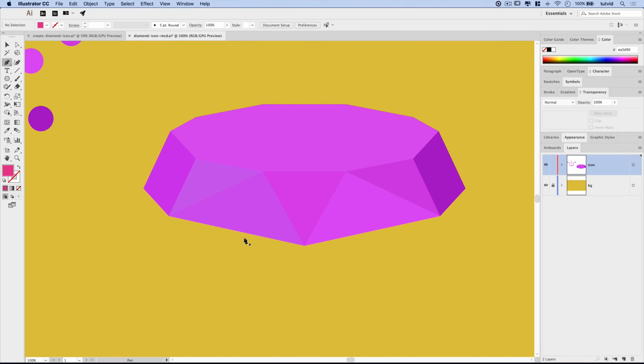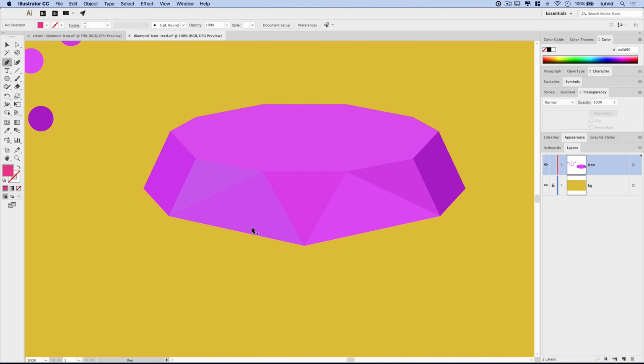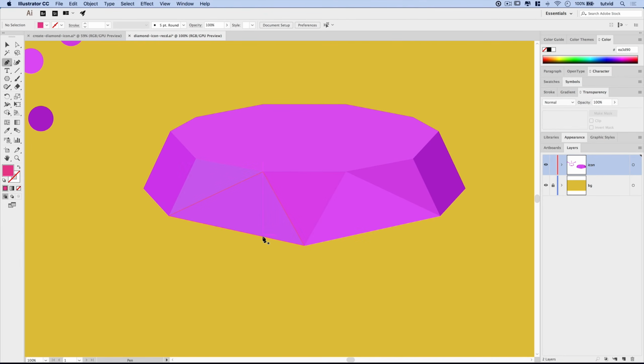I want the top point of the triangle to be exactly on a line with this anchor point here. When I hover over this, I don't know if you can see that, there's a magenta line appearing telling me that I'm exactly intersecting with my path on the bottom, but also that I'm exactly lining up with that anchor point up there.